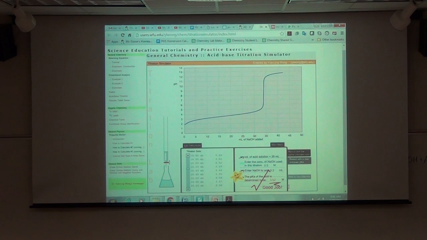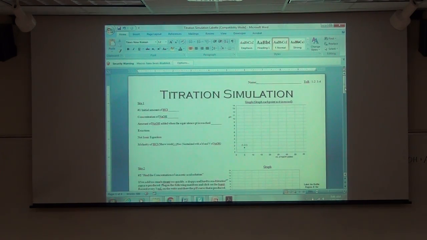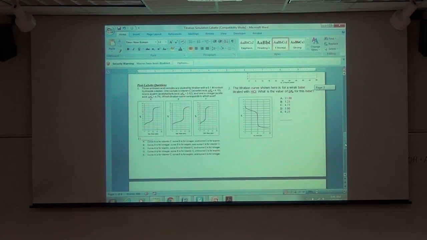Let's find out. As much as you might say, well, that's simple, it can give us a lot of information. I'm amazed when I ask you to identify the acid, and you're like, how am I supposed to identify that acid? You identify it through K values. So please take a look at your sheet. You will be required to do some of these other final things on here. I want to just show you one question, though, and then the rest of it's for your discussion.